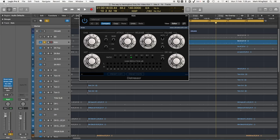And the attack is long enough that it's letting quite a bit of it through. So if you have an attack that's long enough to increase the transient, because it's going to let the transient come through, but still not too long, you know, 30 milliseconds or 20 milliseconds or something like that, depending on the compressor and how the compressor works, you can increase the transient. But it can get a little spiky.